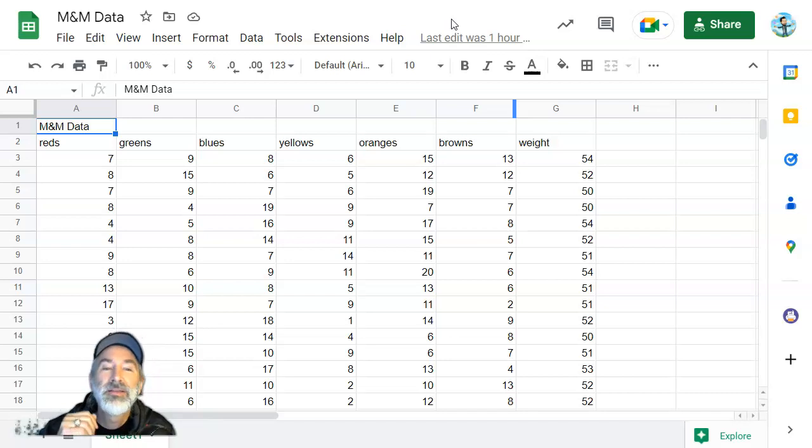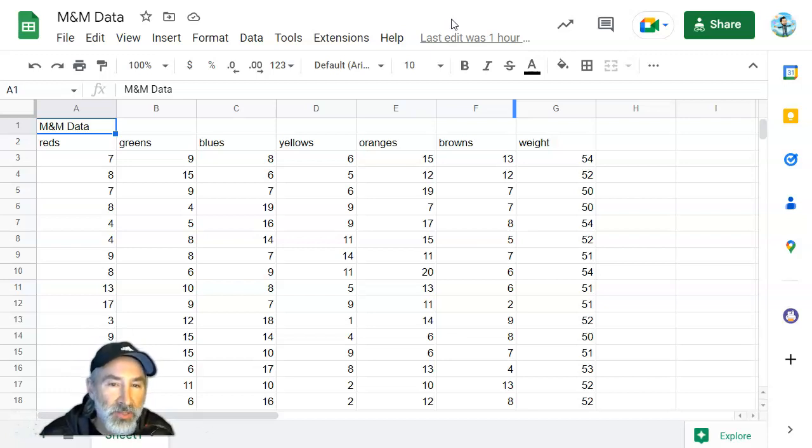If you did not bring a lot of bags of M&Ms, then we are now using my backup data that I've got from previous years. So anyways, we're going to go ahead and start the process for analyzing this data. If we gathered up the data with a Google form, I will share the Google form with you, or I will share with you my backup data from previous years.